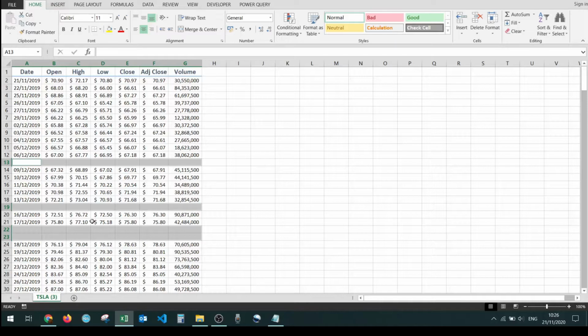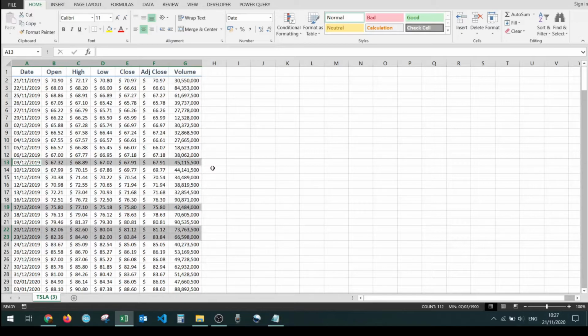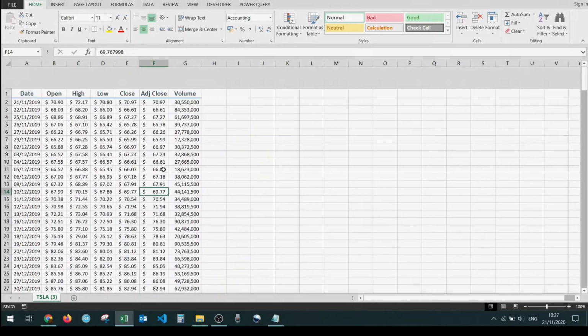And with that, we can either press Ctrl and minus and the rows will be removed, or you can go to Delete, click on it, and just like that, the blank rows will be removed, and in the place of a blank row, the data that was right next to it will be moved up with one row or as many blank rows that were deleted from there. And that's it. This is how you do it. This is how you remove blank rows from data.